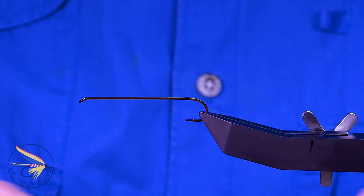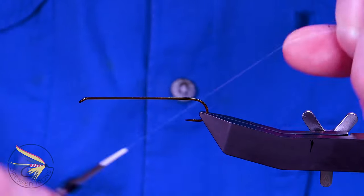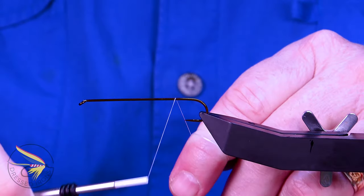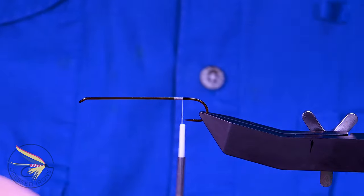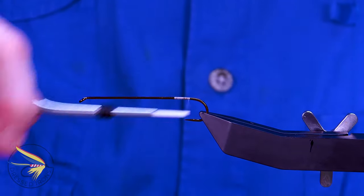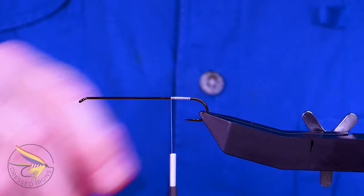I need to get a base layer of thread down. I could start up here and get a layer all the way down and all the way back up, if you want to, but that's a lot of wrapping. I'm going to start just a little bit in front of the point of the hook, securing my thread. I'm going to go back down to just past the point of the hook a little bit, end of the body, and then come back up. And I'm just going to keep these in touching turns to keep a nice base layer of thread.